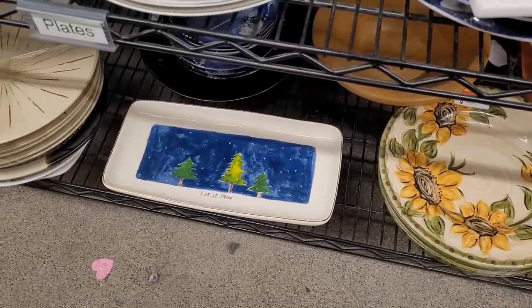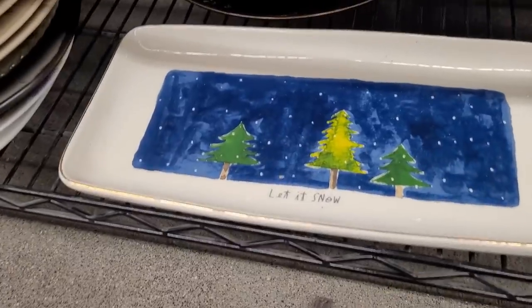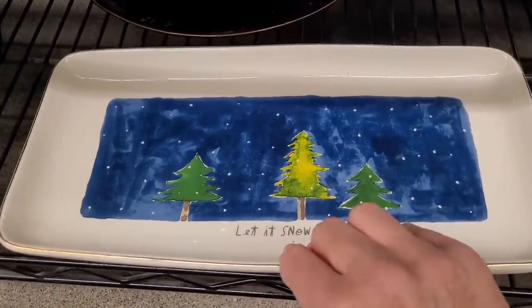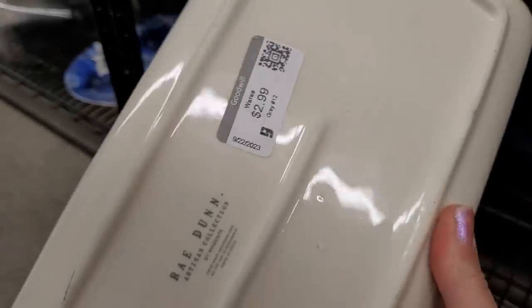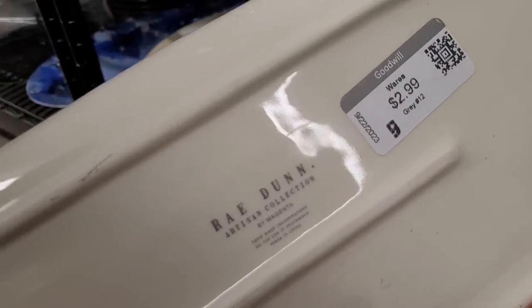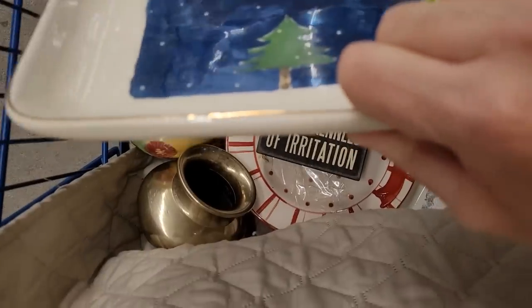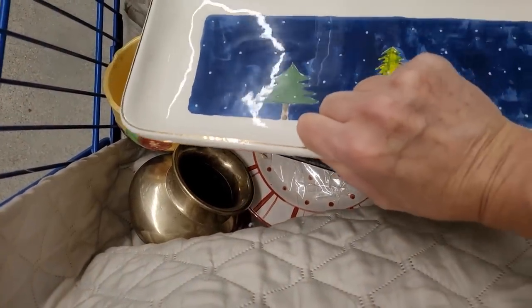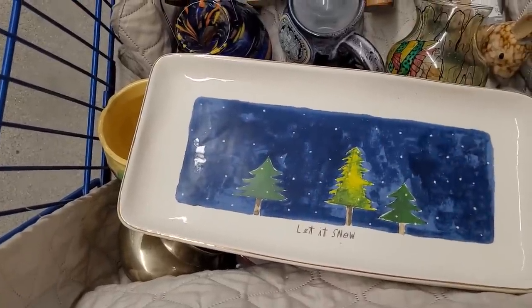And down here is a rarer piece of Ray Dunn. It's a Let It Snow tray. Look at this. I hope it is in good shape. No damage. There's the mark. Ray Dunn Artisan Collection by Magenta. Look at the trees. It's in lovely shape. The gold edging is intact. That will go into the cart as well.